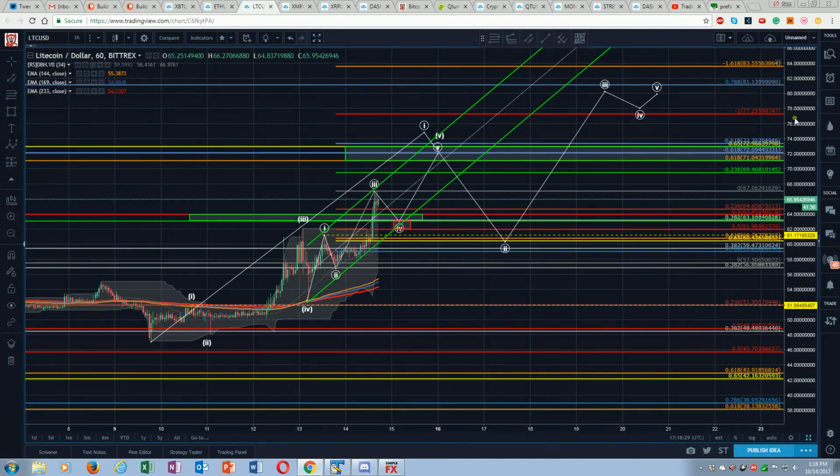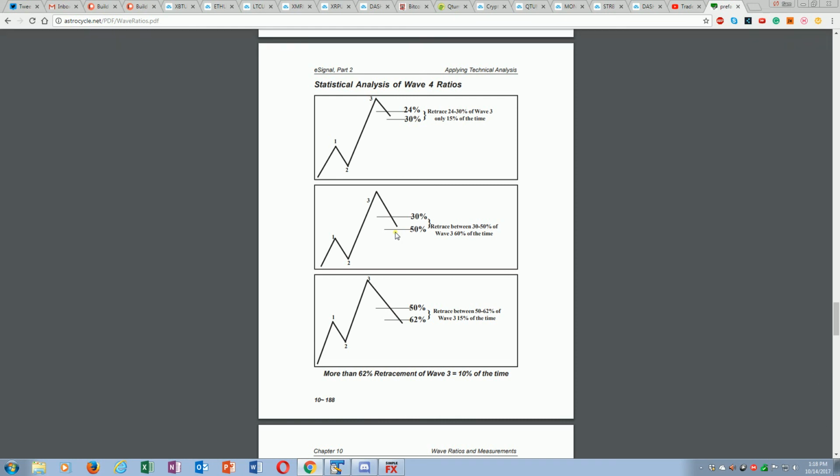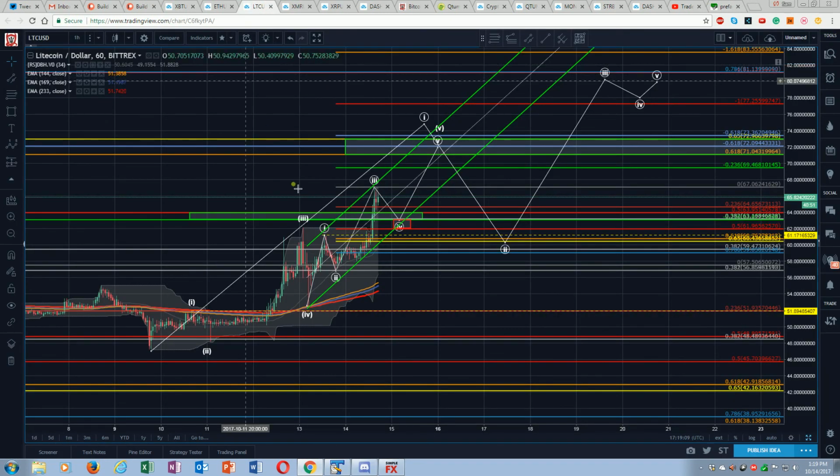These all give you structure with which to organize what you're seeing, and gives you a rule set. And those rule sets come with probabilities, so I take you back here. Right, so wave 4, we know that 60% of the time we're going to go between 30 and 50. So where else can you get those kind of odds? That's the whole point of it, to play the odds when the odds are in your favor. As I've often said, that's the difference between gambling and speculating. Gambling, you sit at the table knowing the odds are against you. If you're a professional speculator, you're looking for opportunities where the odds work for you. And if you do this consistently over time, those odds will work in your favor, as long as your money management is disciplined, as long as you're not taking massive losers when you're wrong.